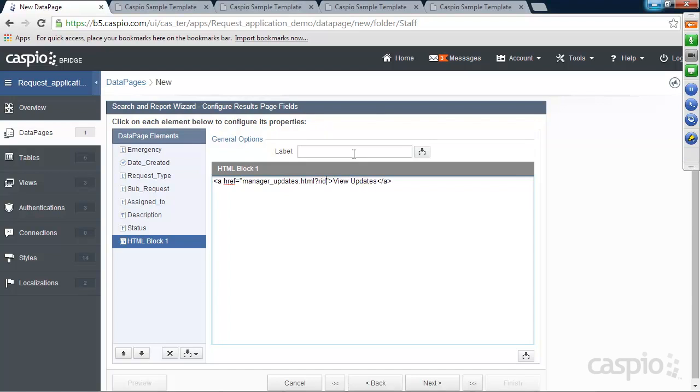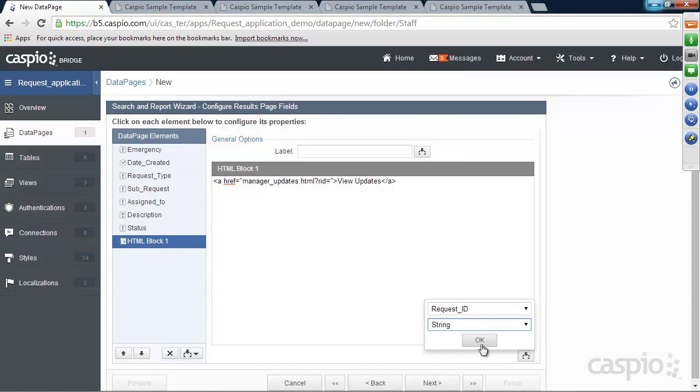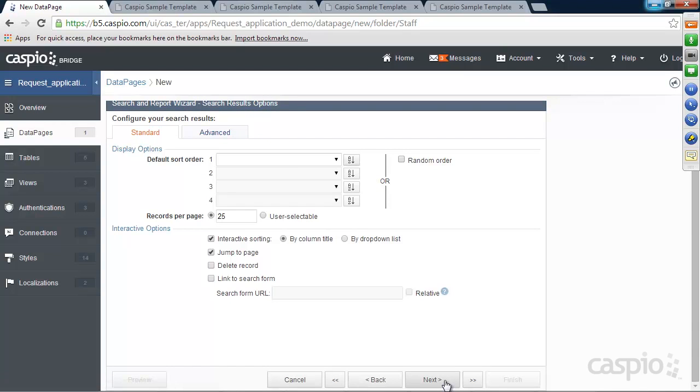So I'm going to call it RID for request ID, equals sign, and insert a parameter, request ID, as a string. So now on my results page, every time I click on this link, it's going to pass the request ID to the details page, and then I can see all of the updates made by the technicians on this page. Okay, we click next.